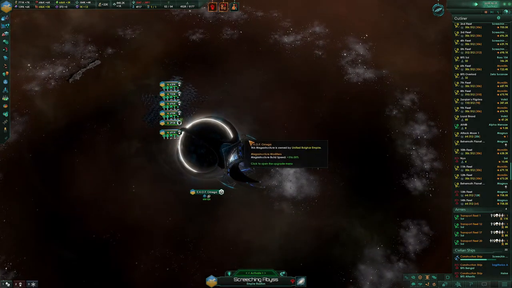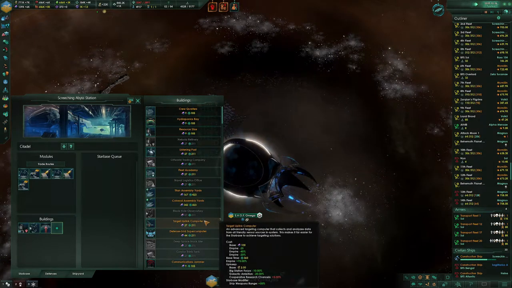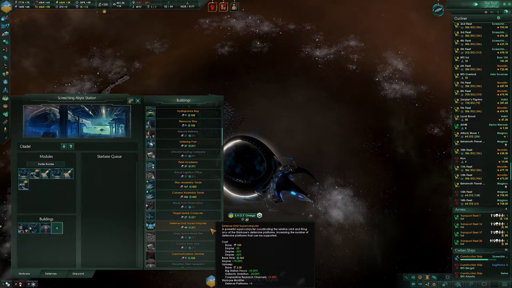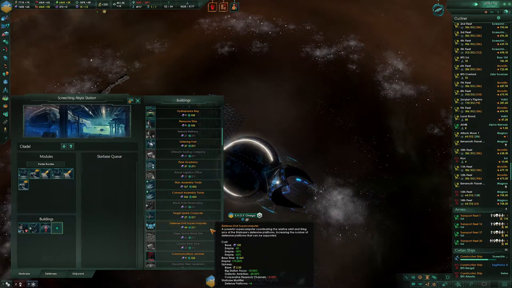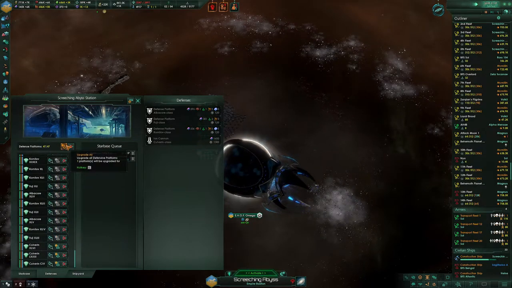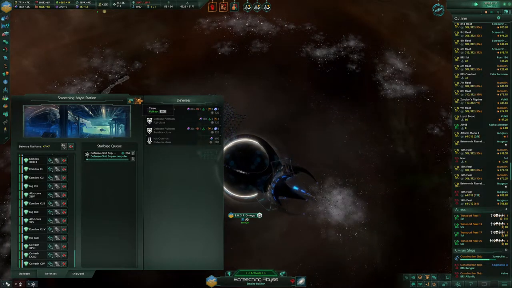Like, what is the combat power of the actual station here? 293,000. Is there anything I can do to improve that? Titan assembly yards, colossal assembly yards. Defense grid supercomputer allows 8 more defense platforms. Okay. Our ships have been made superior. Let's get those defense platforms upgraded.